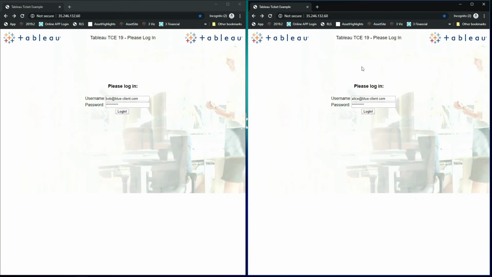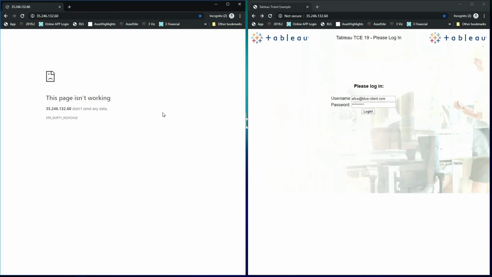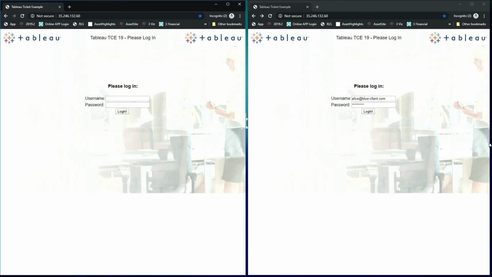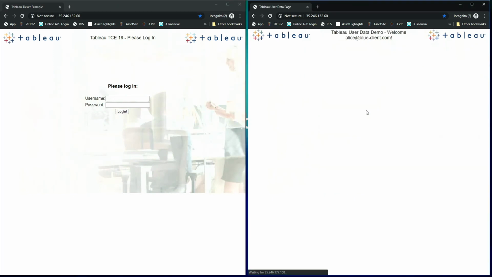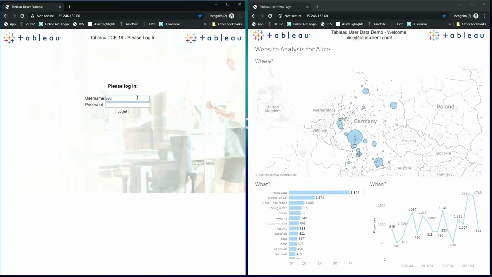So I'm just going to switch over to 2 websites here. It's exactly the same website, running on both. On the left-hand side, I'm going to log in as Bob, and on the right-hand side, I'm going to log in as Alice. So if I just log in to Bob, clearly the internet is down. Let me just try with Alice and see how we're going there. Excellent. Whilst Alice is loading, I'll just put Bob. Let me retype it in because it's German keyboard.